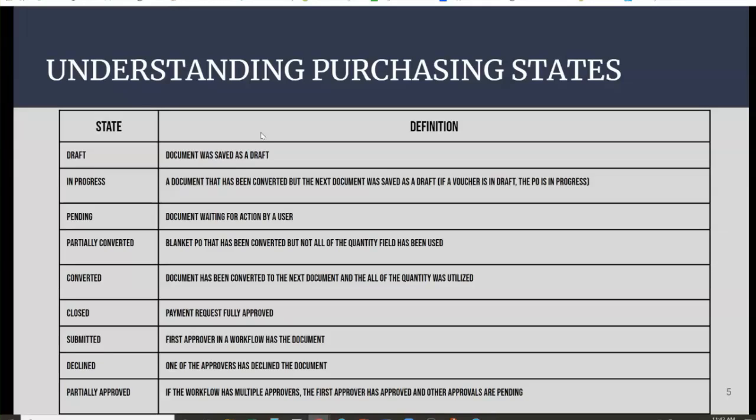Submitted means the first person in the workflow has the document. Declined means someone along the way has declined it and it's been returned to the program to edit and make any corrections to submit again. And then of course, partially approved. If there are multiple approvers in a workflow, that means one of those approvers has approved, but the others haven't yet.